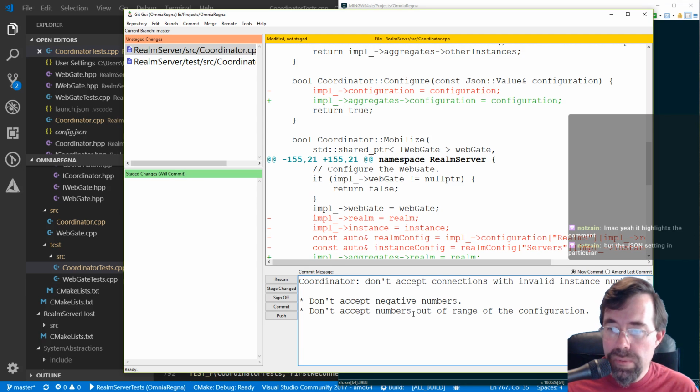There's actually one case where we do need to accept that, and it comes into play when you do a configuration change while doing the Raft consensus algorithm, but it's pretty advanced and I'll handle it later, I think. So don't accept the same instance number as the server's own.